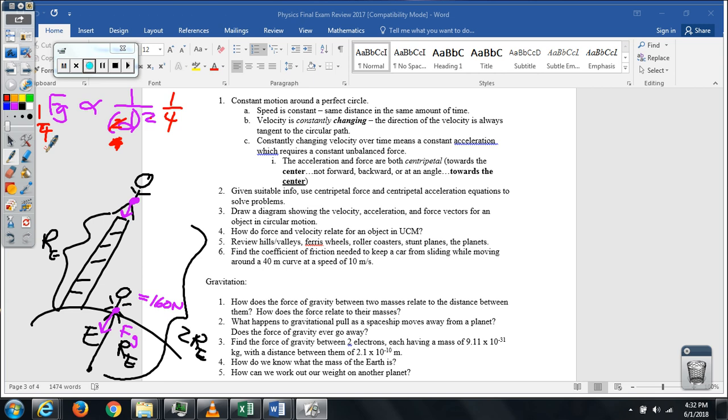So just like we explained before, the force of gravity at double the distance away is now 1/4 of what it was. So 160 divided by 4 is 40. So this person actually weighs 40 newtons at the top of that ladder.